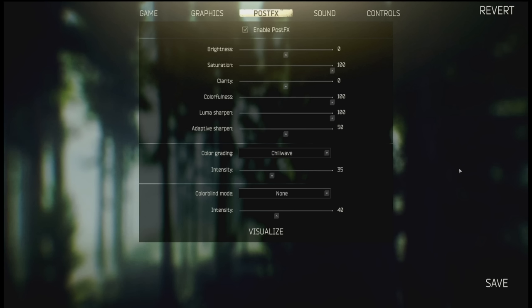All right. So with the post effects, I strongly encourage you to figure out what you like the best on your own, or at the very least modify what I have here to suit your needs. I'll give you my method of how I'm doing this on my own, and that will allow you to adjust this to whatever you need it to be in the future.